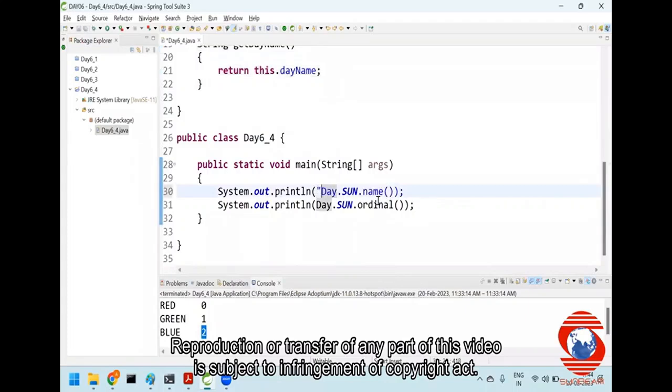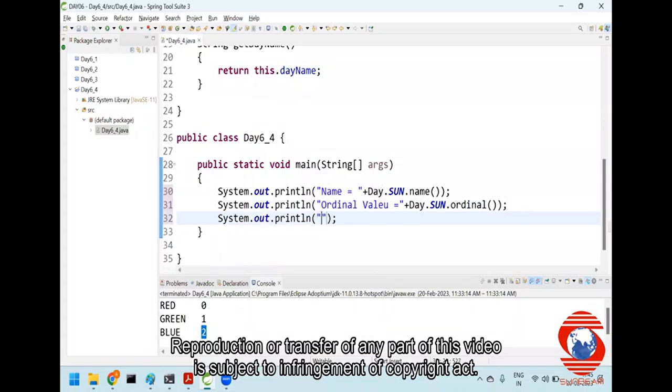So here, I'll write name, I'll write ordinal value. Next, I'll say get day number.